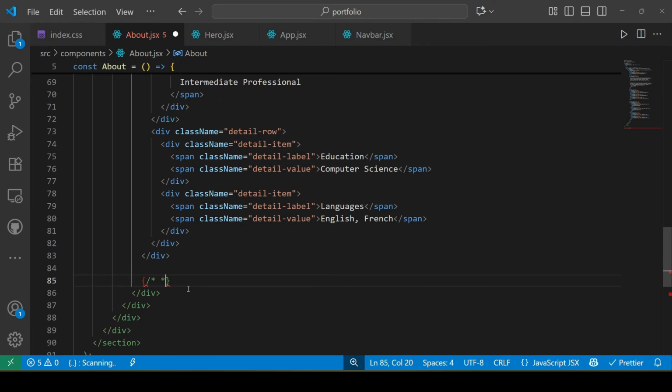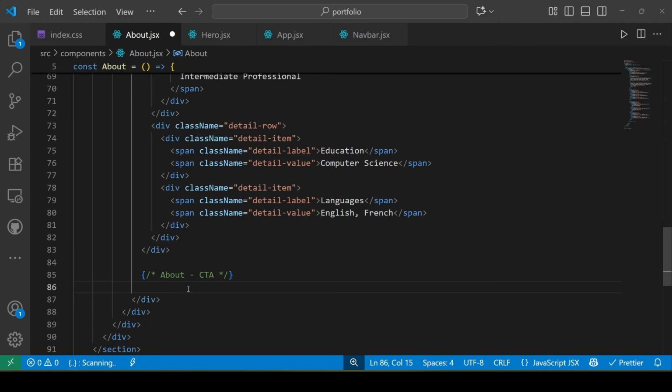Then we add the call to action section, including 2 buttons with bootstrap icons.